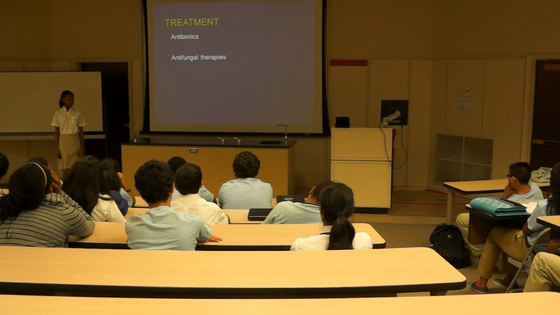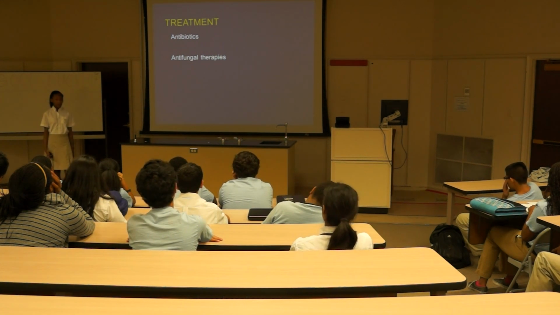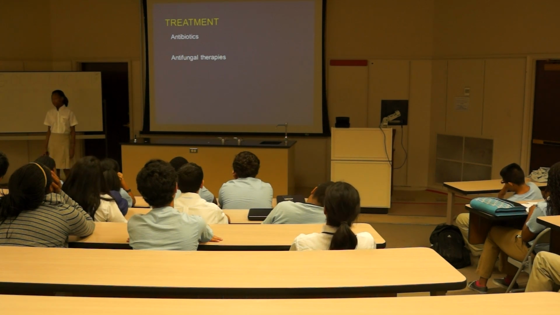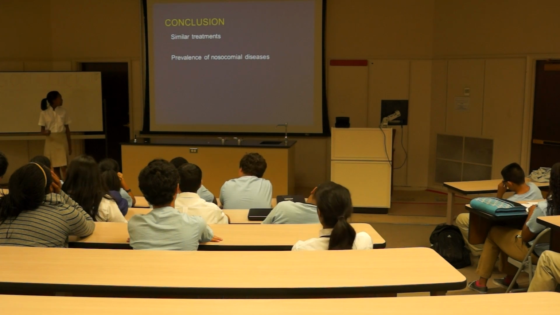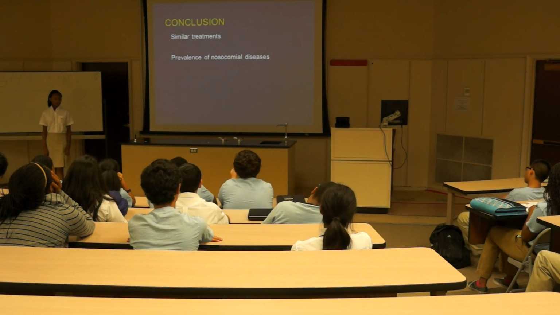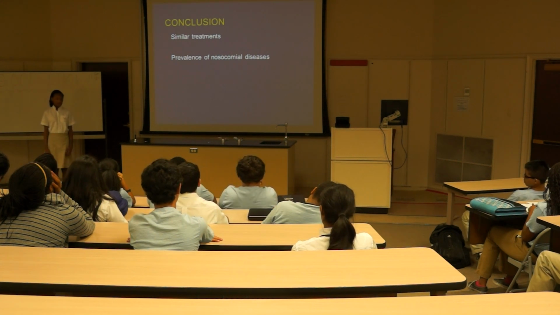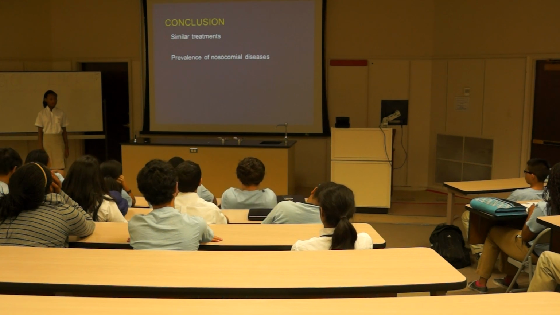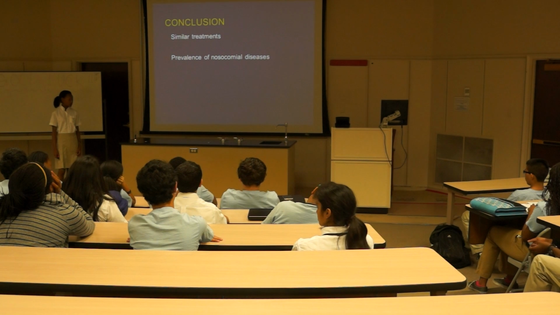Because a lot of times it's used for many different types of diseases, and a lot of them have built up resistance. For example, MRSA stands for methicillin-resistant Staphylococcus aureus, meaning that it's already become resistant to penicillin. This brings me to my conclusion that there are many similar treatments for these nosocomial diseases today. So in order to help prevent them more and cause a smaller amount of death rates, we try to come up with newer treatments.